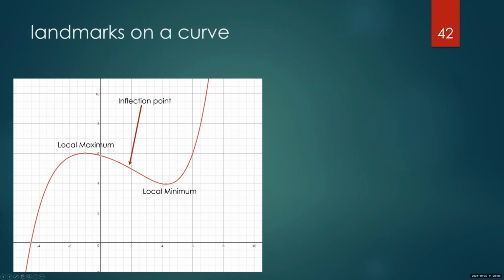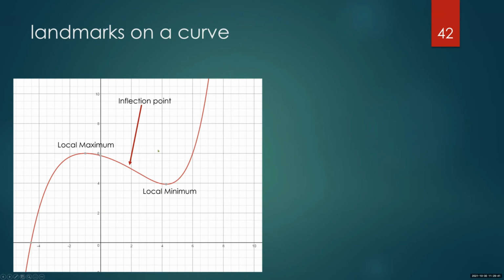It's not the minimum value of the curve as a whole. You can see as you go to the left of the graph, the curve goes deeply negative quite quickly. Similarly, the local maximum is not the maximum value of the curve. Again, you can see on the right-hand side, the curve rises very steeply to some undetermined value. What we're talking about is that the local maximum or the local minimum is the extreme value in the locality.